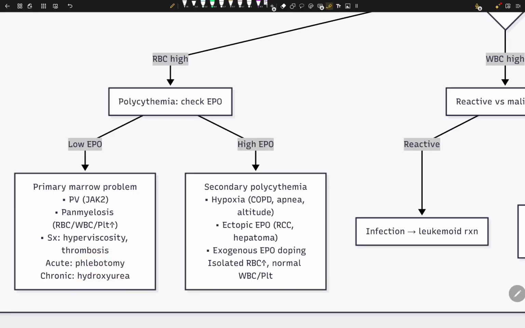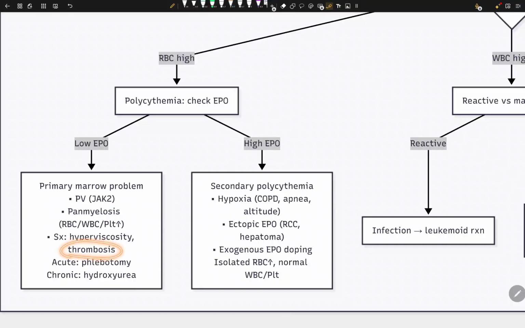That's a good question, right? So when we talk about polycythemia vera, polycythemia is just RBCs are up, WBCs are up, and platelets are up, right? Pancytosis, everything is up. Now, this causes thrombosis, right? Stroke, DVT, because if we have less blood, the blood moves well.